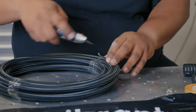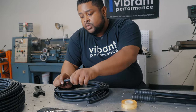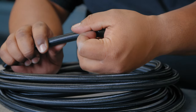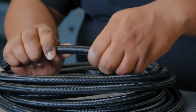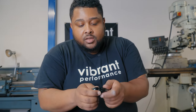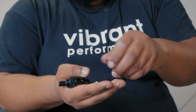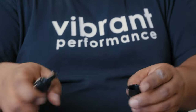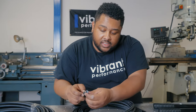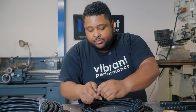We'll first cut our hose open carefully and make sure we don't nick the braid. The hose comes with really nice caps on the end that keep debris and dust from getting inside, as well as keeping the ends from fraying and chipping. They also come with cutting tape on them already. First, we're going to disassemble our PTFE hose end — and as you can see, it's not the same as a traditional hose end. You have the outside part of the hose end, the olive, and the collar. We'll unwrap the cutting tape that came in the box — it's okay to leave the clear tape on for it to slide over, but remove it after.